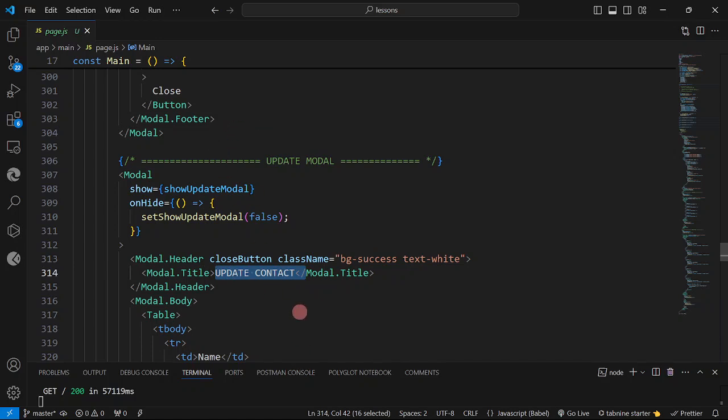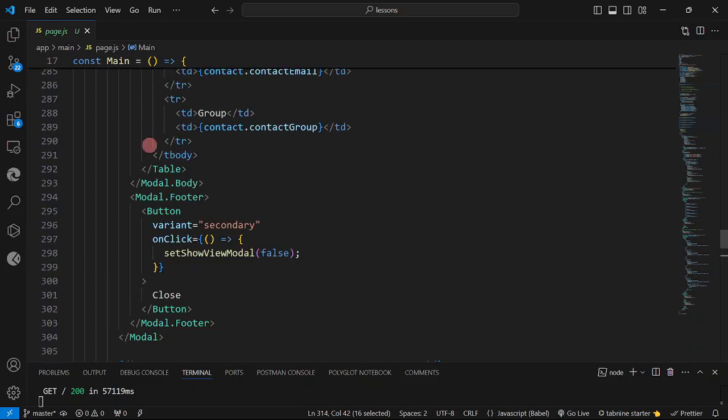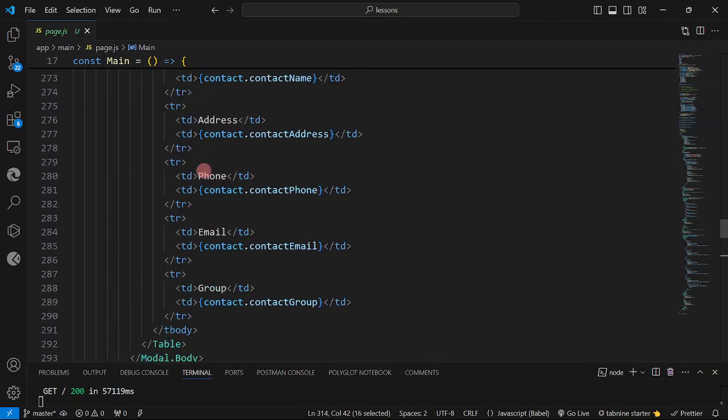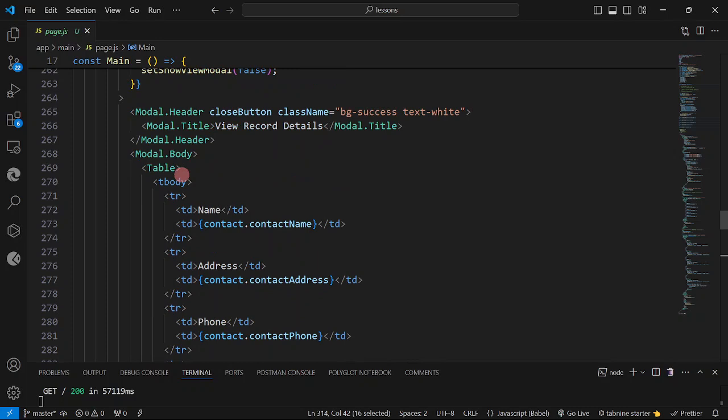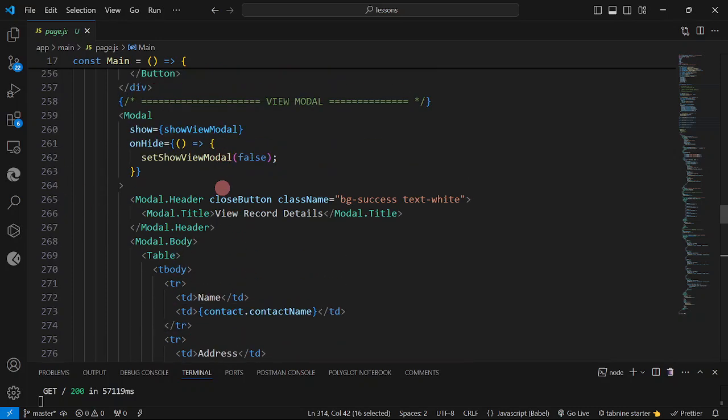So instead of having two modal definitions, I'm just going to use one. I'm going to create a component for each of the bodies of the modal definition, a separate component for the view and the update operations.